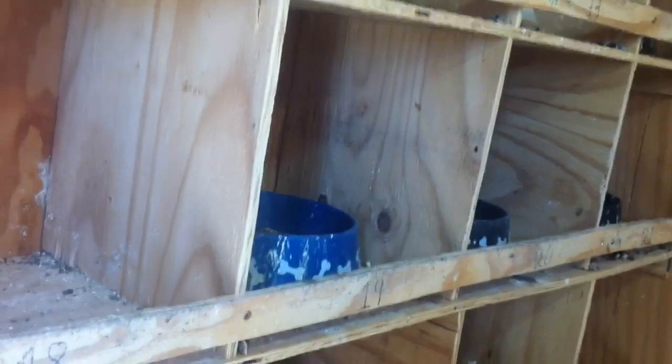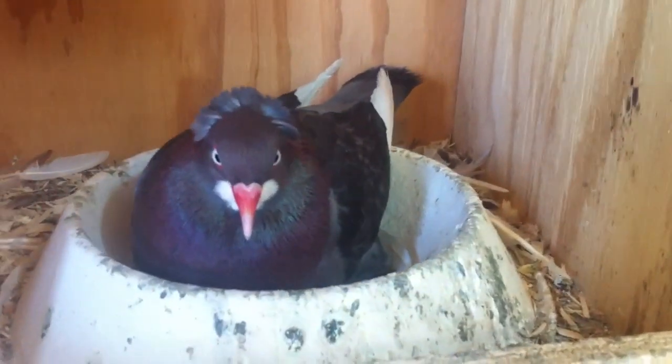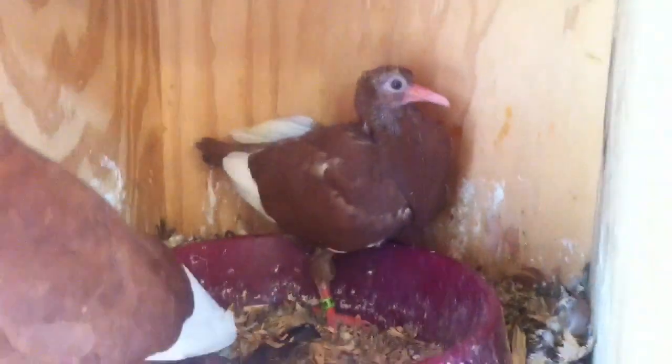If you fill up their crop in the morning and come evening time, it's still filled or still has juice in it, you're feeding it too much. You don't want the seed or juice to stay left in, or it can rot and they'll get sour crop. But I wouldn't worry too much about that. You'll probably be underfeeding it and not overfeeding. But that's just something to keep in mind.